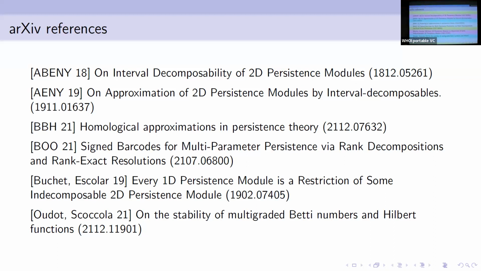Yeah. Can you say a bit about how these grids arise in persistence theory? Yeah. Essentially, in one-dimensional persistence, you have a filtration of space, and then you apply homology, then bam, you have a representation of A_N. So if you have multiple parameters, then you have two ways to go around, and then you take homology, and then you have a two-dimensional representation. Of course, it's a continuous setting, but if you start with finite data, then you have finitely many steps, and then you can extract from this a finite grid. Yeah.